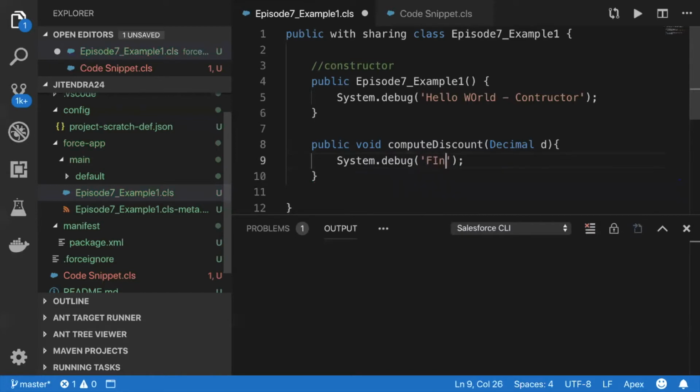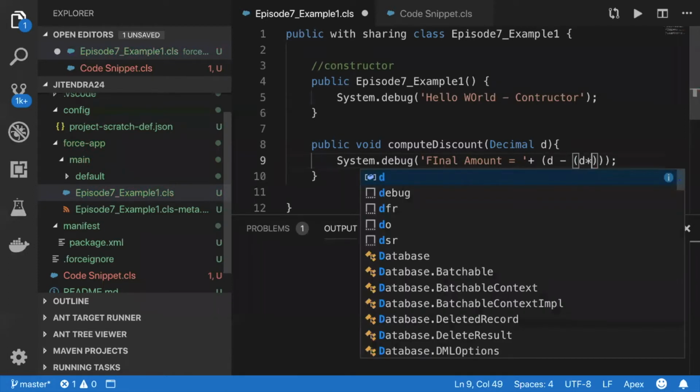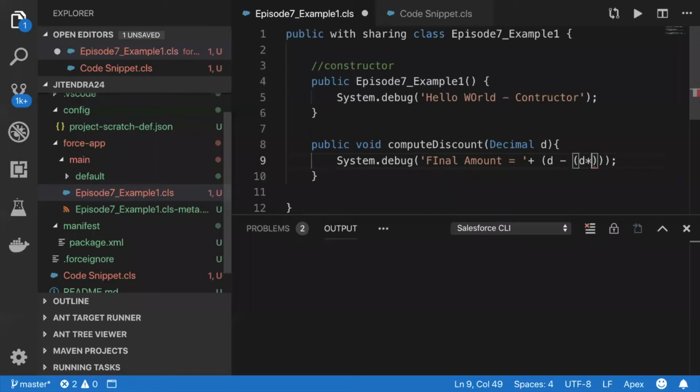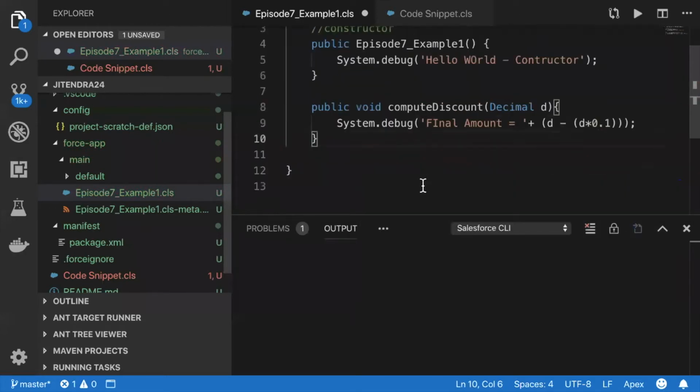So I'm saying final amount equals whatever value we passed minus, now we have to apply the discount. So I will say d, and let's say I want to apply a 10% discount. So 10 divided by 100, which is 0.1. That's simple.